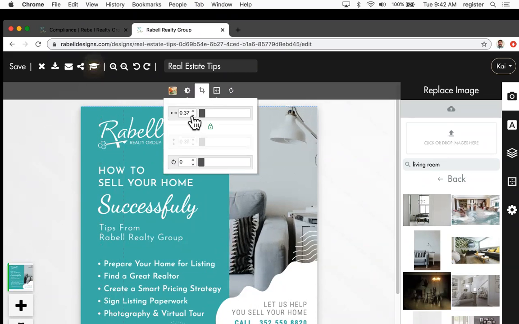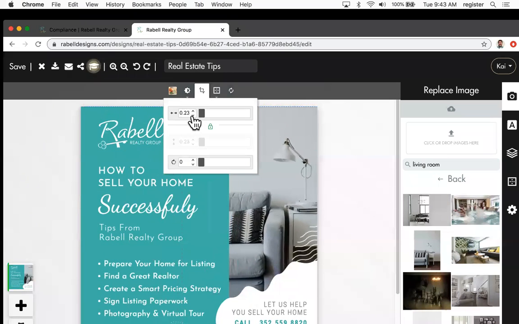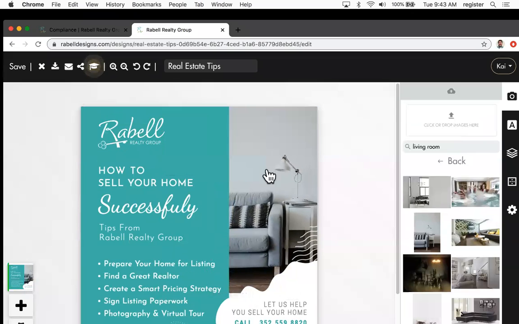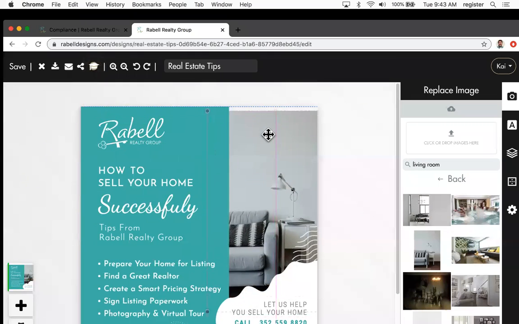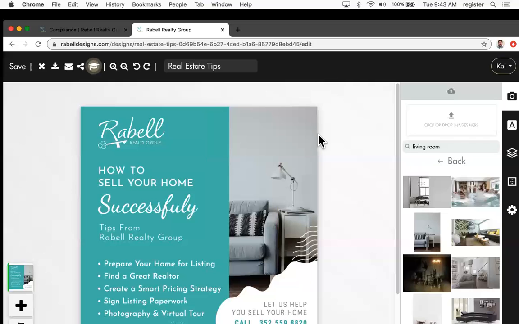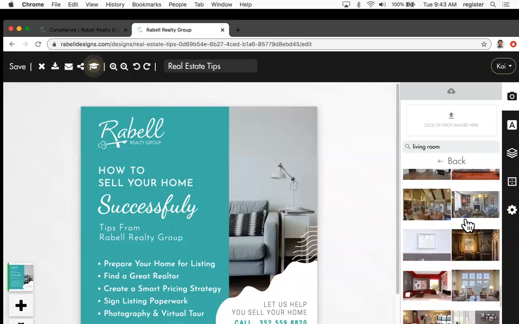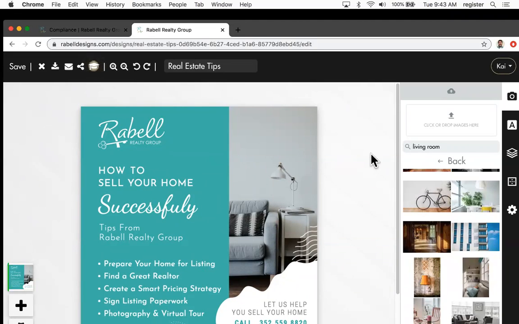Let's tamp it down a little bit. Good. You can slide it around a little bit, get a different spot. And again, these could have been professional photos that you took. It could be your face, or anything over in your stock photos. Again, millions of things to choose from.